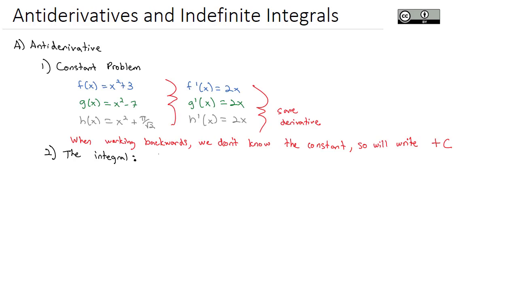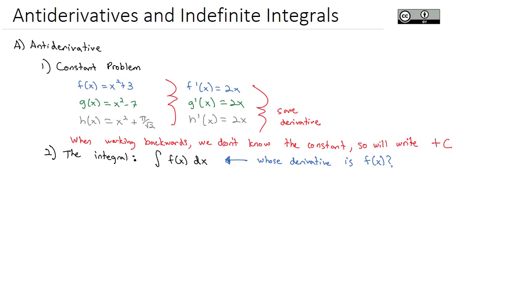When I say the integral, we're going to use this notation of this little squiggly thing. That's the integral of some function dx. The dx tells us with respect to what we are taking the derivative of. What this notation means is we are asking whose derivative is f of x.